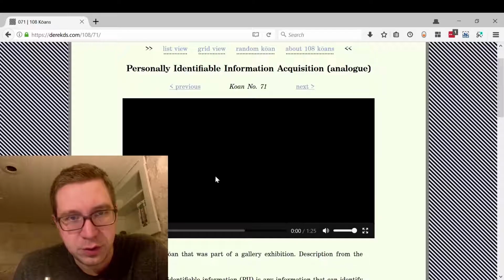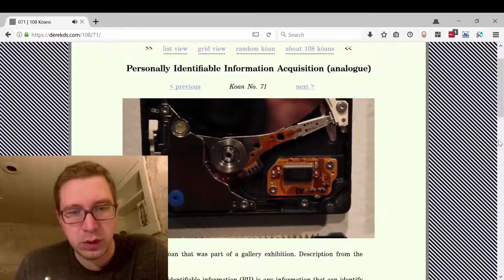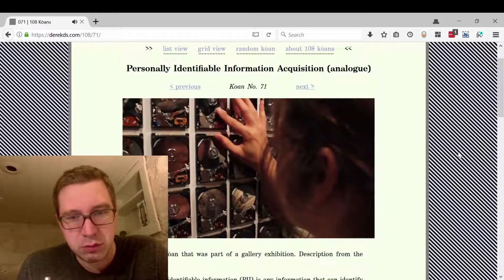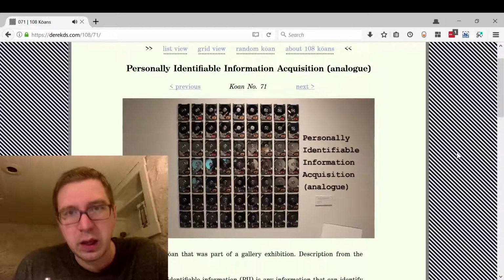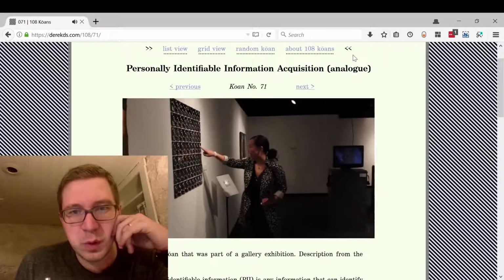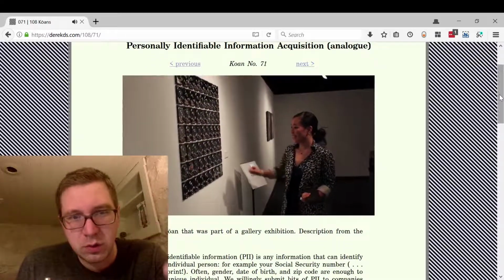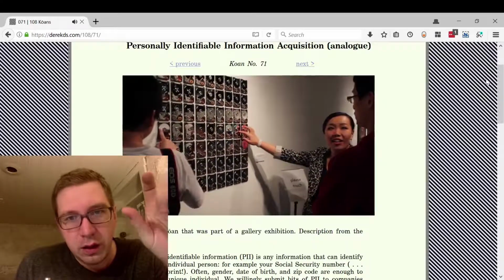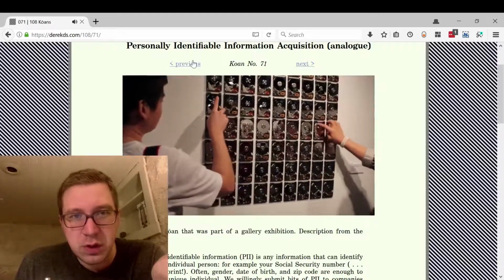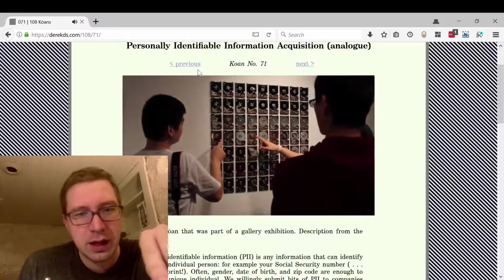Koan number 71, personally identifiable information acquisition, analog. So this, as it says, was the only Koan that was part of a gallery exhibition during the span that I was making the Koans. Since I completed them, there's been some others that have been part of an exhibition. But anyway, this piece was specifically created for our MFA exhibition. This was the exhibition that I was making the title tags for back in Koan number 69.